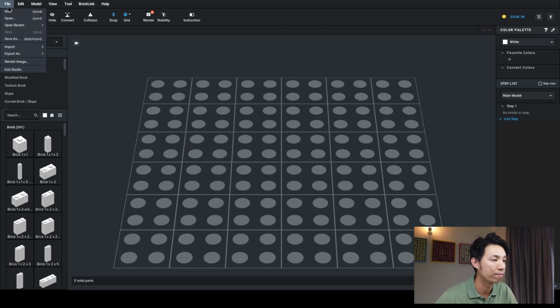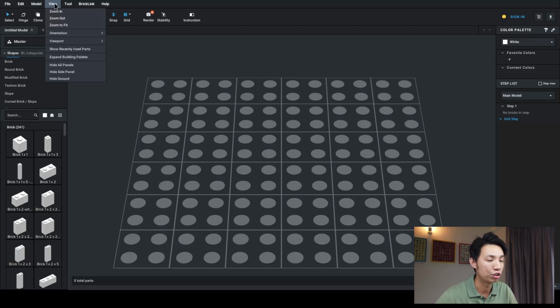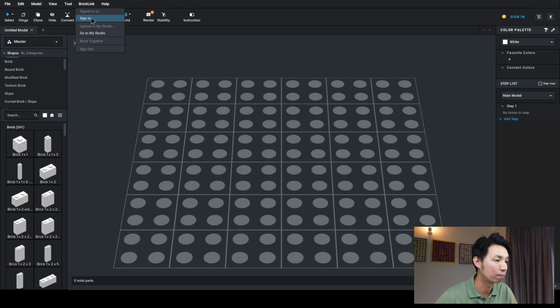So at the top menu here, you click on File, and there's a drop down list for you to open the recent file, and you can save and import and so on. You can edit more, you can use the model wheel, which changes the wheel of your creations when you are building it. There are tools for you to create the instructions and also create the parts. And also you can link your Bricklink account through the Studio 2.0.